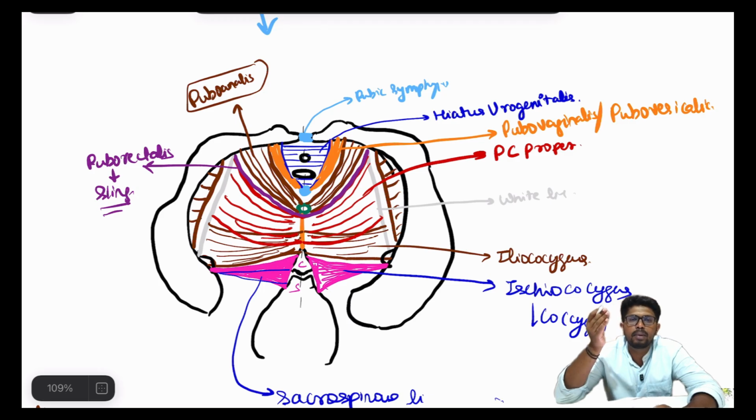And in this way we have completed almost all the functions of the pelvic diaphragm, and we now know the muscles of the pelvic diaphragm, that are what? Levator ani and coccygeus. Levator ani is divided into pubococcygeus and Iliococcygeus. Pubococcygeus is further divided into pubovaginalis, puboanalis, puborectalis and pubococcygeus proper. We also know where all this levator ani originates and how it comes to the midline, and how this coccygeus muscle degenerates to form the sacrospinous ligament. So in this way, we'll conclude the class of pelvic diaphragm.